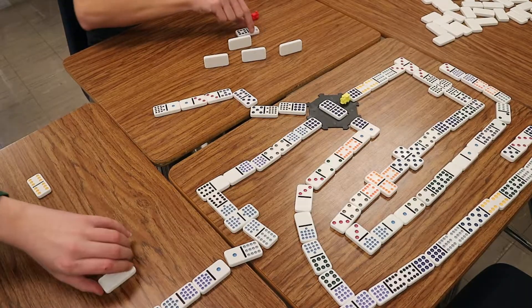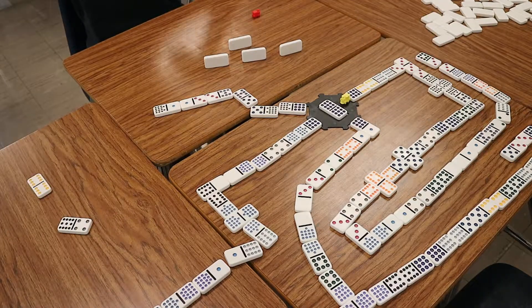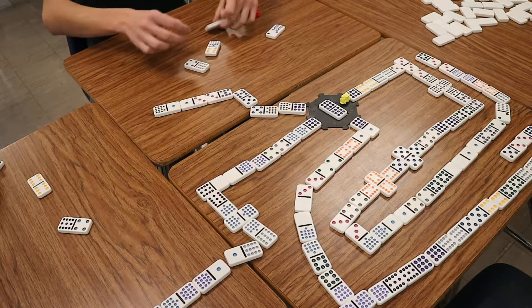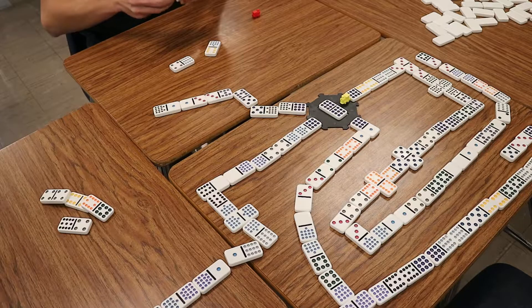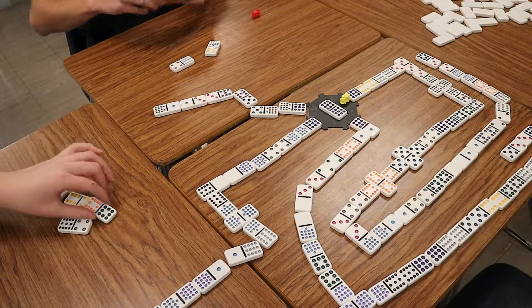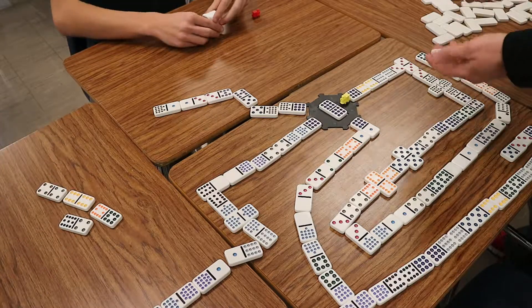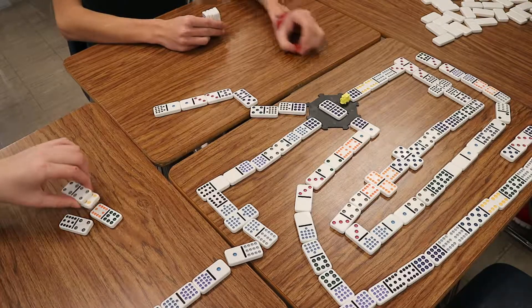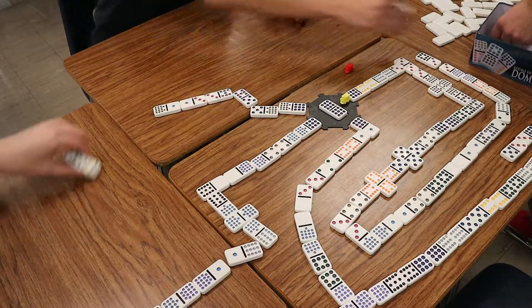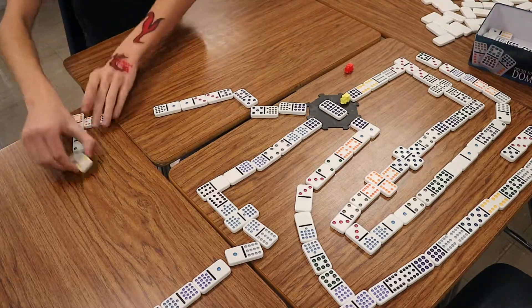I'm good. In you go. Boom. All right, so it comes down to final points for our final. I can guarantee I lost because of this. Okay, it was very easy. Yeah, I can guarantee I lost because of this — this one's worth 50 by itself. It's worth 50 because of the double zero. I can tell you I lost — I have probably the most points. Look at these. I grabbed a double — I was like, oh. And then I grabbed another double — I was like, oh, man. That was just a rough one. All right, let's put all the dominoes back in the box. Pretty good. That was train. Not too bad.